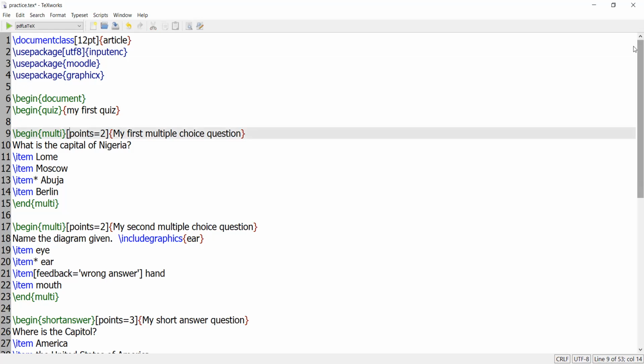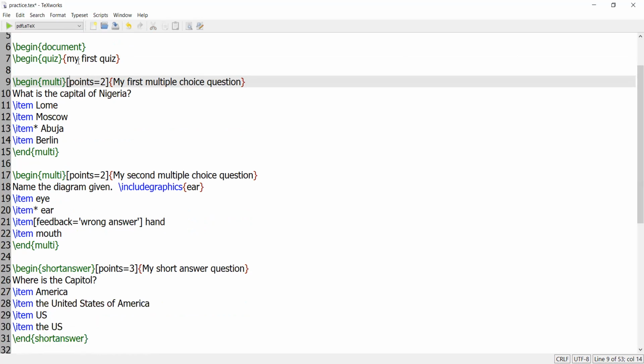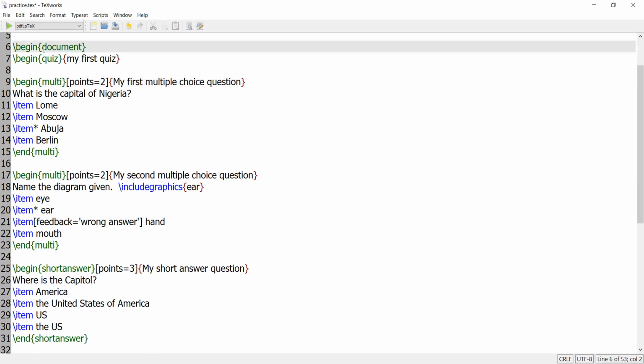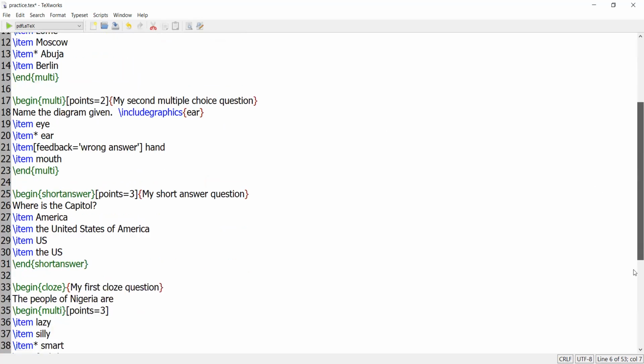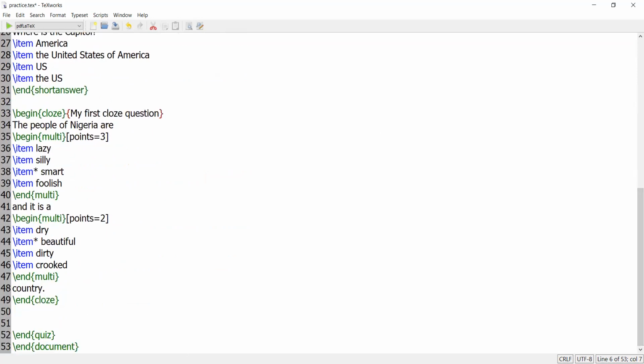Now, it is right that we begin the document using this syntax, backslash begin. Now that's the backward slash, guys, backslash begin. And in between a pair of curly braces, use the word document. And after opening document, we must end document. And that's done using the keyword end. So that end follows a backward slash.